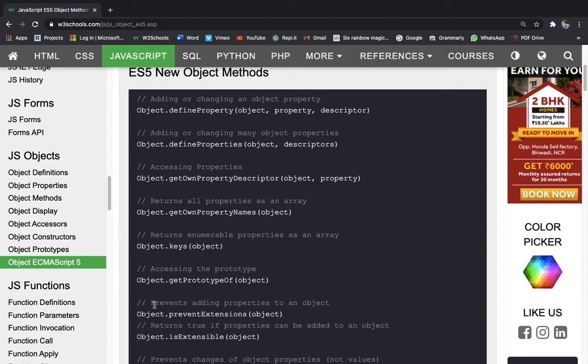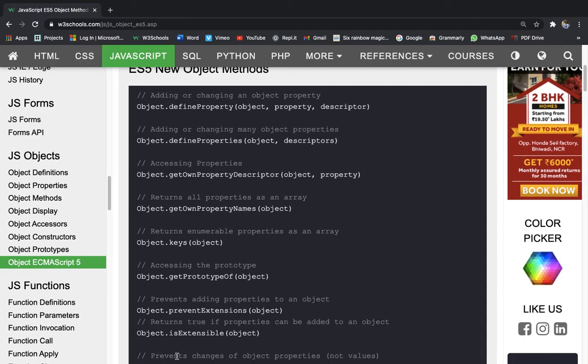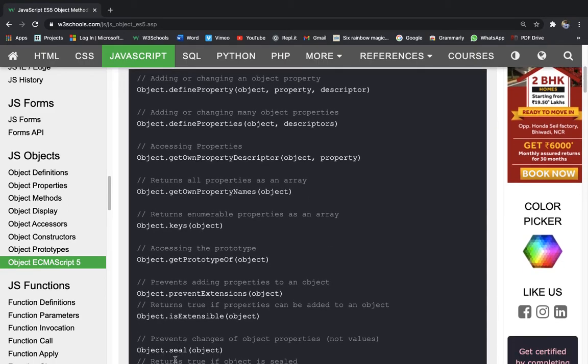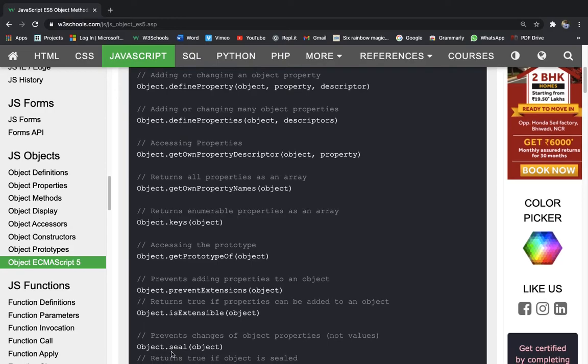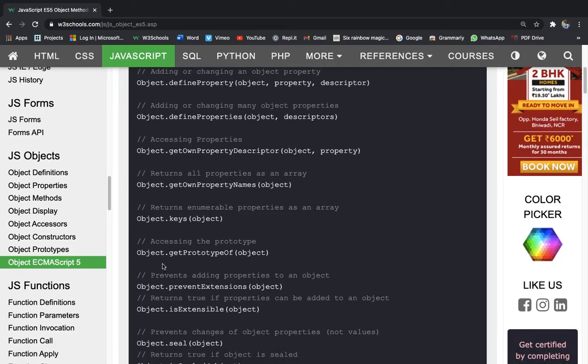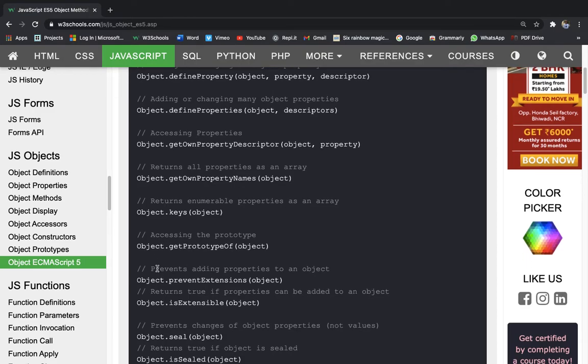You can return enumerable properties as an array using Object.keys. You can access the prototype using getPrototypeOf. You can prevent adding properties to an object using preventExtensions. isExtensible returns true if properties can be added to an object.